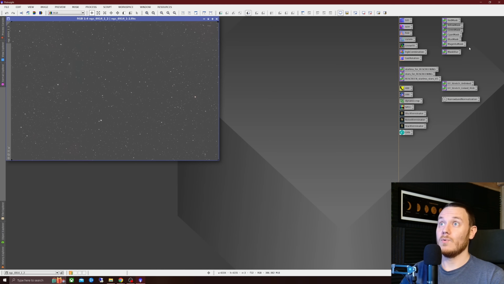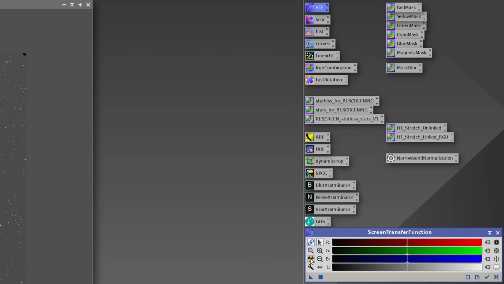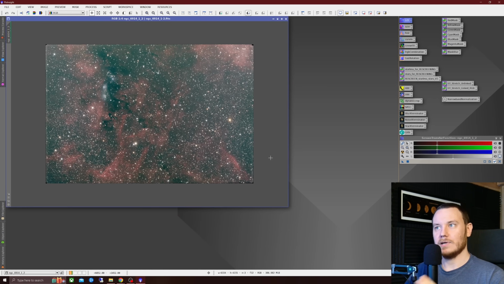It's just so much to cover with this being a kind of full fat processing tutorial. Now, loading your file, you're going to start with a very drab grey looking file like this. If you just open up the STF window and click the little nuke icon, we can get an auto screen stretch on that. This is not affecting the underlying data in any way whatsoever. It's just a visibility stretch.